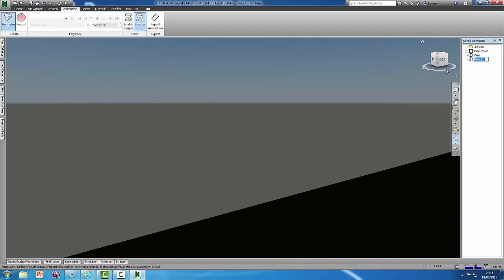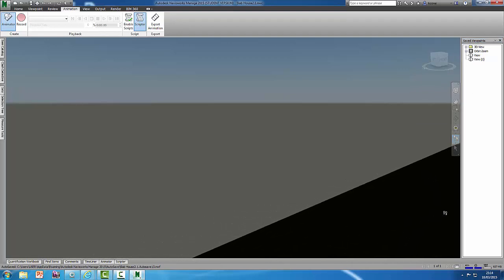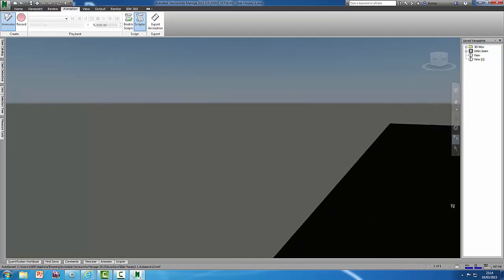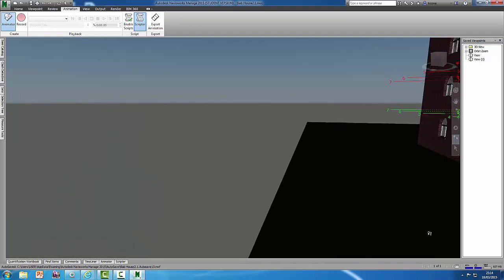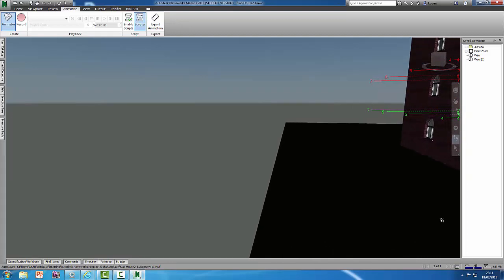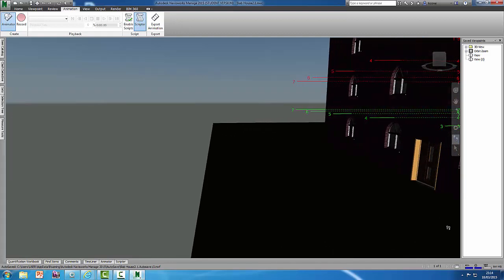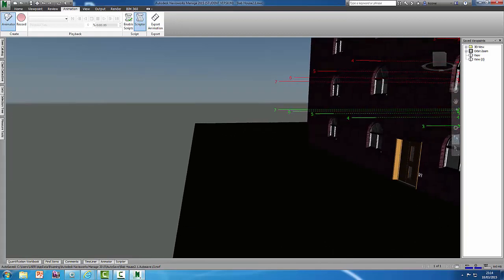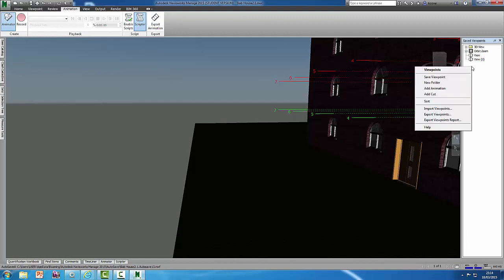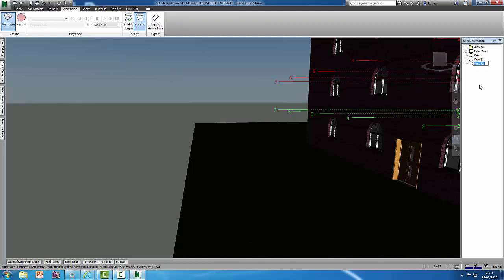Again, right click, save viewpoint. Again, we'll go into the screen and start again and just push your mouse forward, just keeping it into the bottom side of the building and then stopping at certain points, rotating it around so you can see parts of the building. Right click and save viewpoint, click save viewpoint.